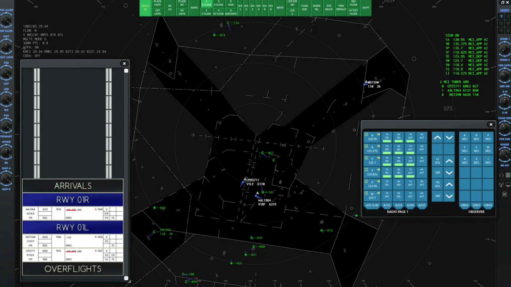American 1964, 7 miles from ribs, turn right heading 350, maintain 4,000 till established on the localizer, cleared ILS, runway 1 right approach. 350, did you want Deluxe for American 1964? I didn't hear what he said. American 1964, turn right heading 360, maintain 4,000 till established on the localizer, cleared ILS, runway 1 right approach. Turn right heading 360, descending to 4,000, American 1964.